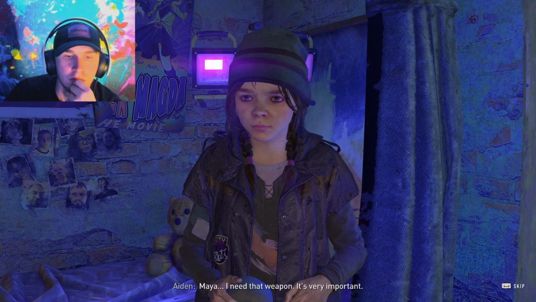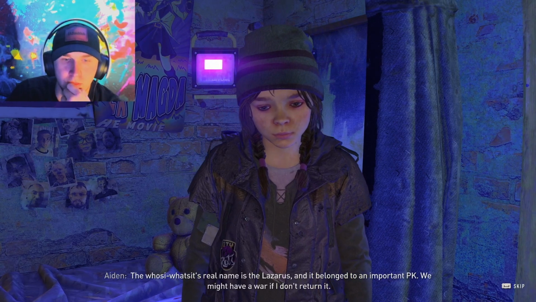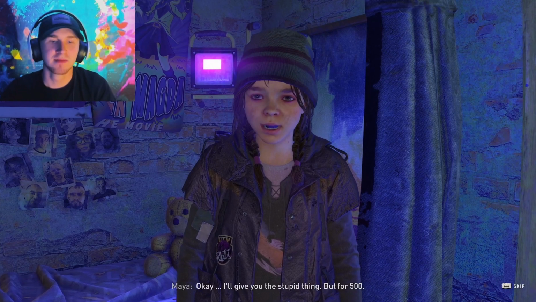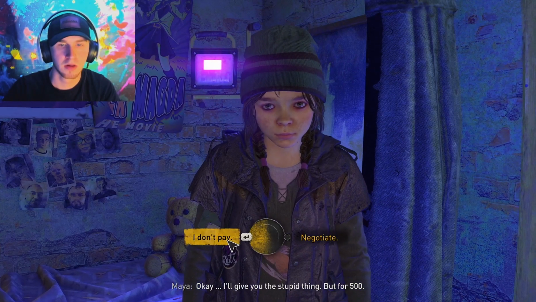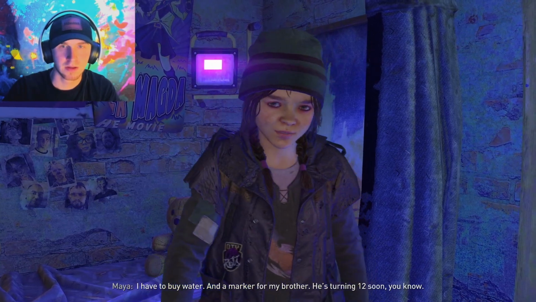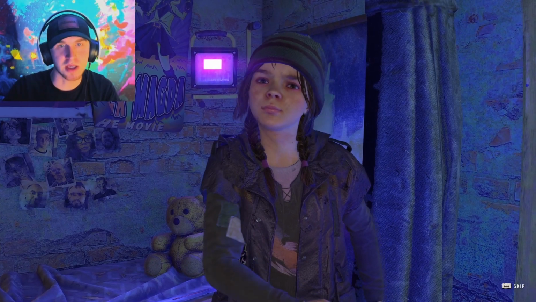Okay, give me the Lazarus. Maya, I need that weapon. It's very important. You expect me to just hand that brass who's a what's-it over? Are you nuts? The who's a what's-its real name is the Lazarus, and it belonged to an important PK. We might have a war if I don't return it. You could help us find a murderer. Nah. Okay. Uh-oh. I'll give you this stupid thing. But for 500. That's a lot of money, kid. Of course it is. Life's damn expensive. I have to buy water. And a marker for my brother. He's turning 12 soon, you know. I can give you 10. And that's my last offer. Deal. Nobody wanted to buy it anyway. $500 or $10? Easy.